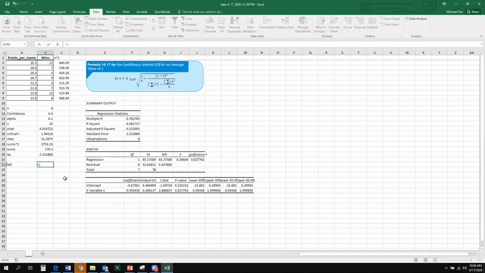I'm going to set it up like this. So my margin of error is equal to my critical t times my standard error times, and then this gets really confusing because there's a lot of, so this is the square root of 1 over n plus x minus x bar squared.